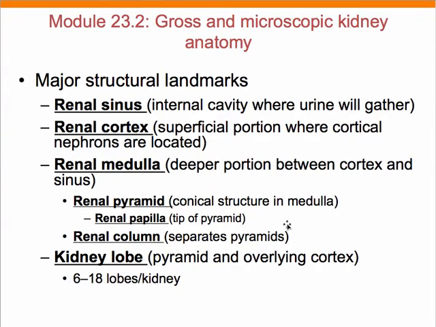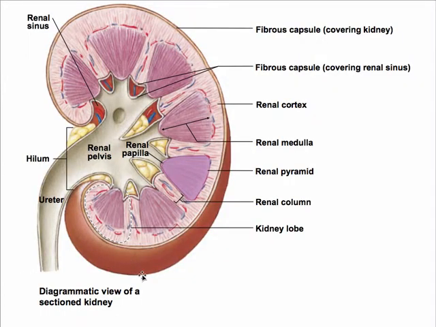So we're going to look at the major structural landmarks in the kidney. We're going to go through these, and you will be able to pause on this slide to write down your vocabulary words. Before we get started though, I wanted to let you know that sometimes people use the term renal sinus. I would write down also renal pelvis. It's a similar type of structure. And we're going to go through these on a picture of a kidney.